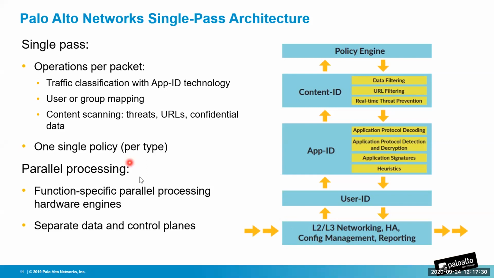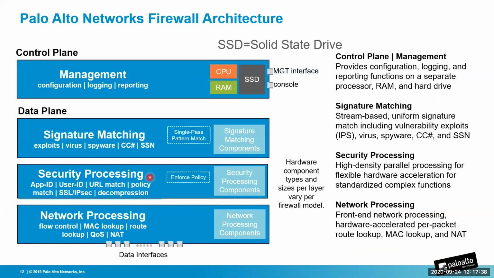We apply all of our specific processes in the first pass. And that's an important piece. Single pass parallel process is how the PAN OS can be efficient with throughput and effective with security. The players involved here are the data plane and the control plane. And so when we talk to students and admins, the control plane is what I reference as the brain, responsible for configuration adjustments and logs and just the management of the device.